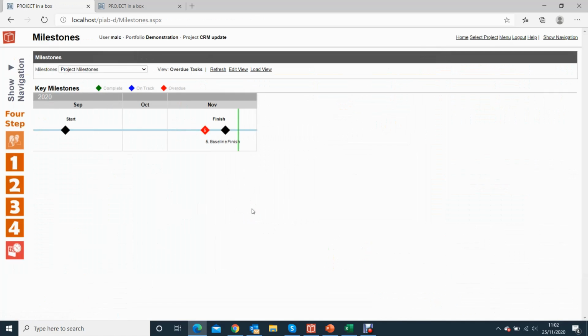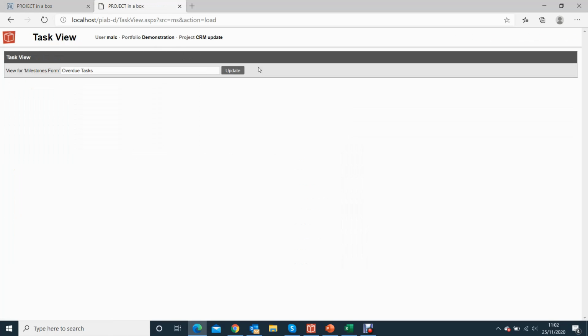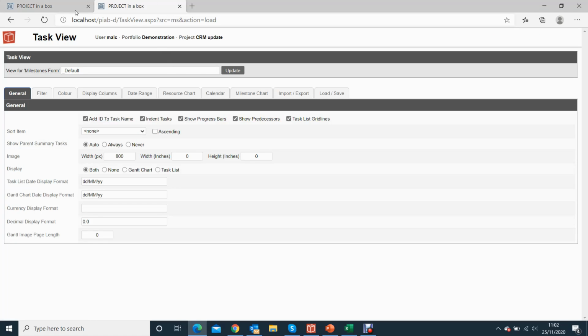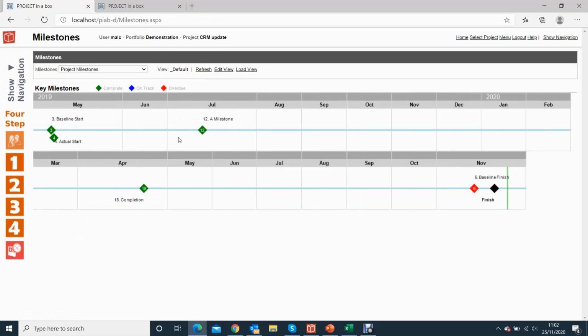So these are ones that we've had in the Windows application for a while, and we're just retrofitting those to the browser. So you'll see they use the same view, so that view is held through. So if I go back to load view, obviously it loads in the second tab again, and I can come back and go to default, refresh that, and now you see I've taken the filter off, so I'm seeing all the tasks in my project plan displayed as a milestone timeline. So this piece of analysis you can get into your reports as well, but it's just a different way of thinking about the key things that are happening in the project.